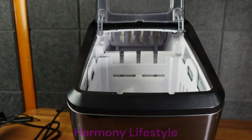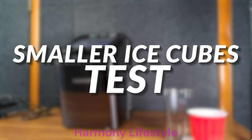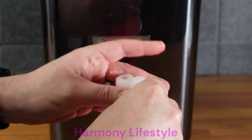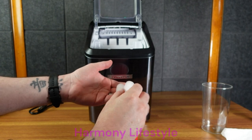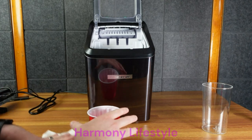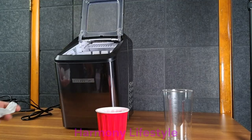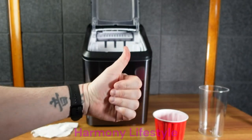I'm going to put much less water this time and make smaller ice cubes. Looks like we're done and these should be smaller ice cubes — there are plenty. I want to say there's not a huge size difference. I guess they're fatter but not longer. The cup has the big ones and the smaller ones together, so not a huge difference. I feel like maybe the smaller cubes were faster, but obviously the larger cubes will last longer. It made a ton of ice — I'm going to give it the big thumbs up.